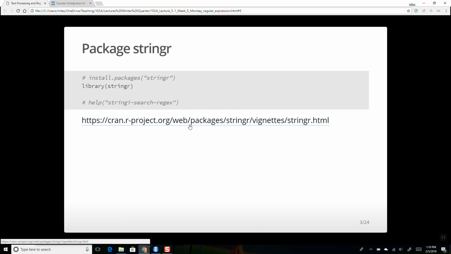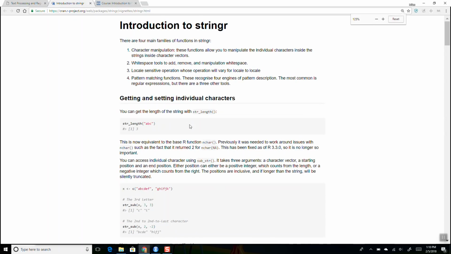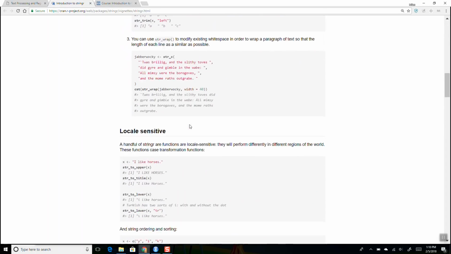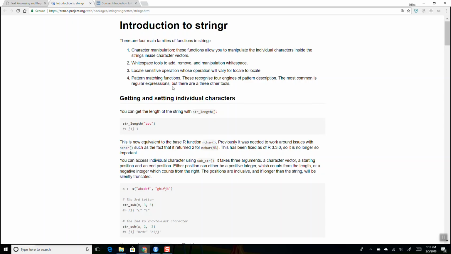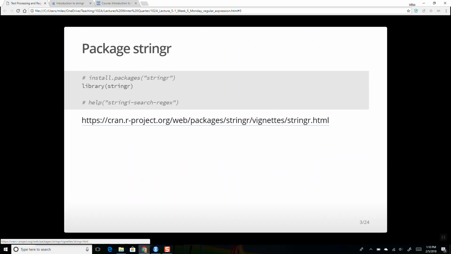Anytime you load up a new package in R, you should see if there's a vignette. A vignette is often like a small tutorial or a small set of samples of what kind of examples you can do with the package. Okay, so for example, you can match white space and things of that nature.